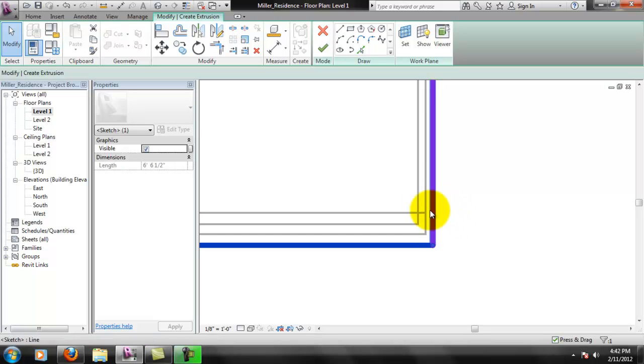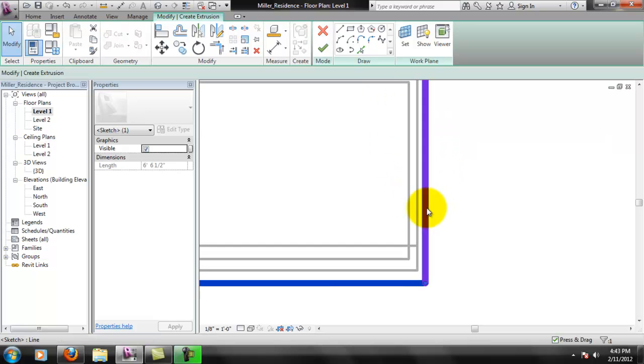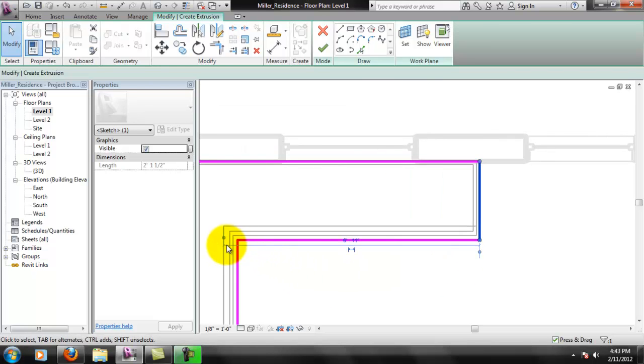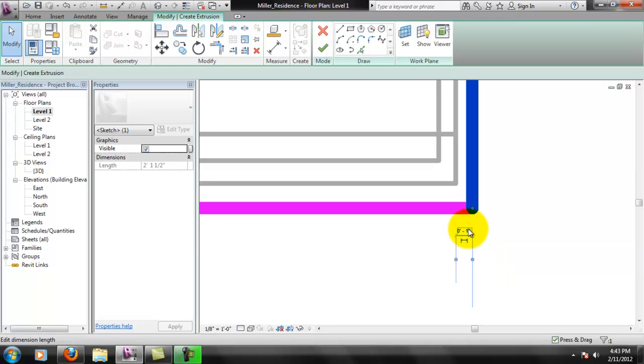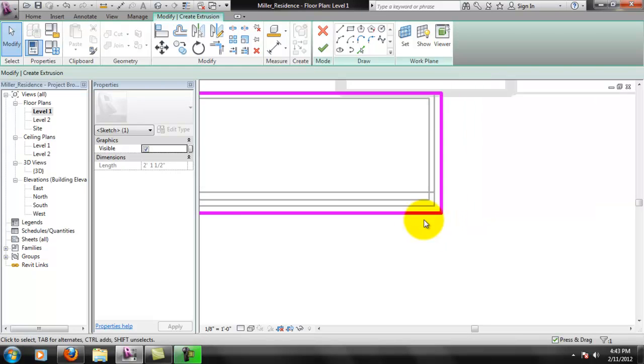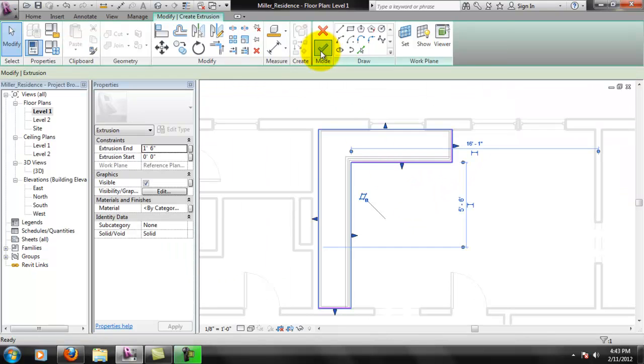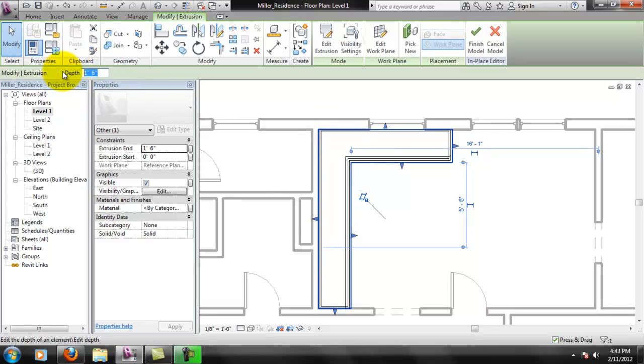It just depends. A lot of people like this flush. Some people like an overhang. I like it to actually overhang, so I'm going to make it overhang on this one. Just depends on the designer, I guess. Client, really. The designer doesn't even have a say in it. And it's good. I want that extrusion only to be 1.5 inches.